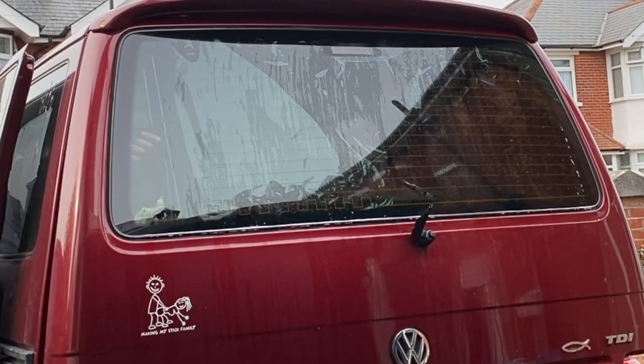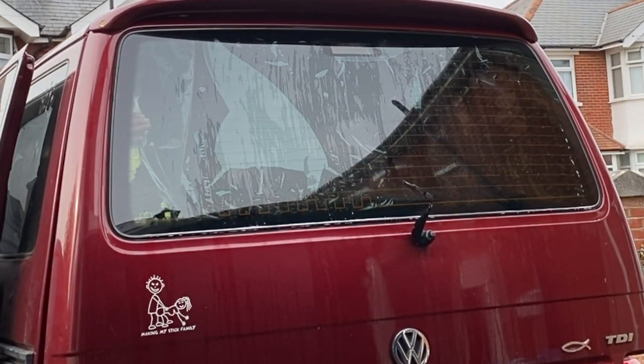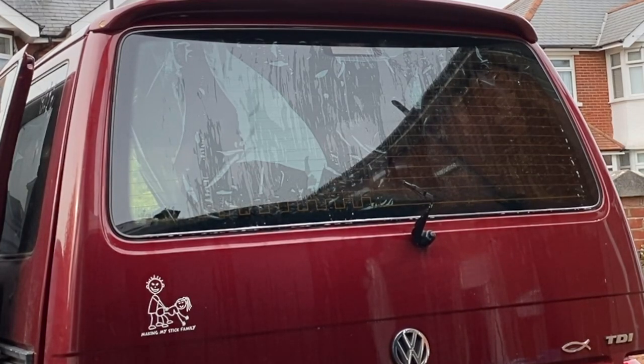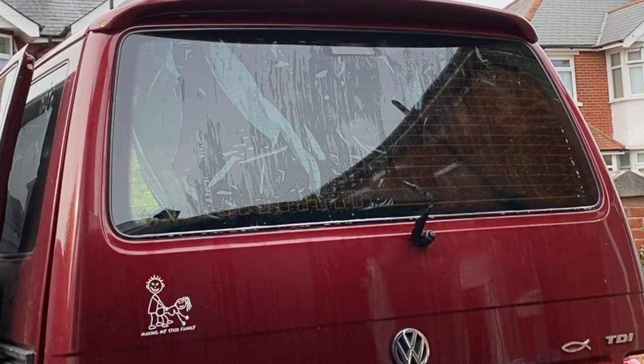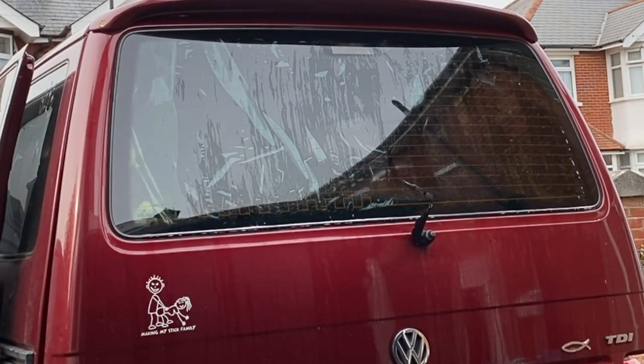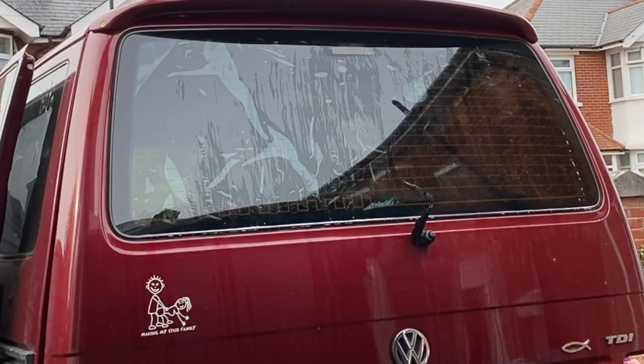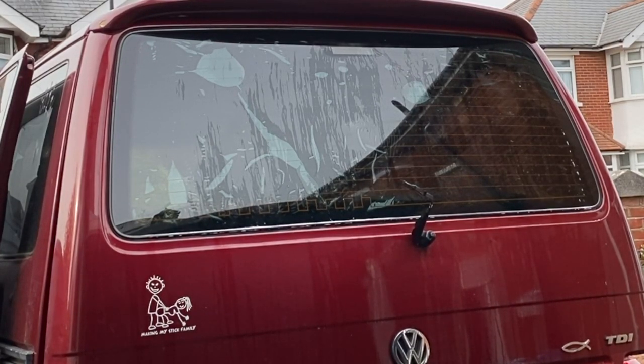And then as I get to the end, it's still rolled round a little bit. What I'm going to do is search for where the clear plastic is over on the driver's side on the back of the tint, and I'm just going to pull that plastic sheet away, and as I pull it away, it will automatically unroll the rest of the tint and it will just roll straight into position. So now we've got the tint in there, it's just a case of making sure it is all lined up where I wanted it to be, where it was supposed to be.